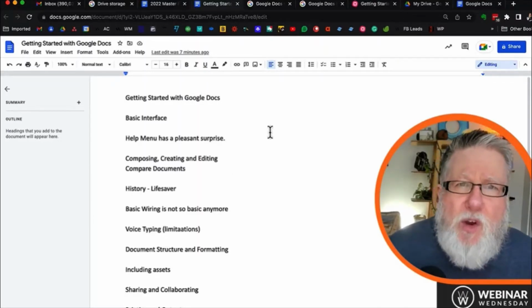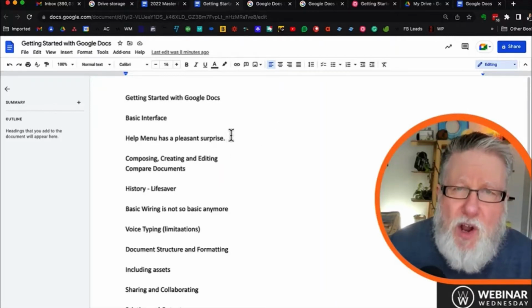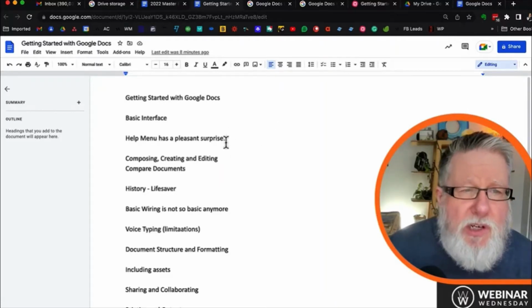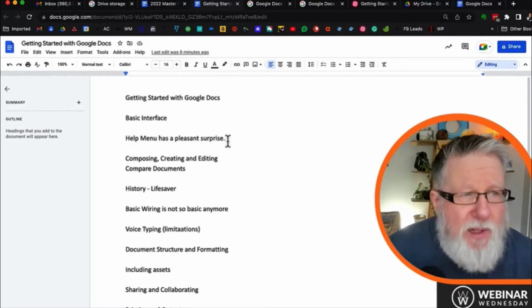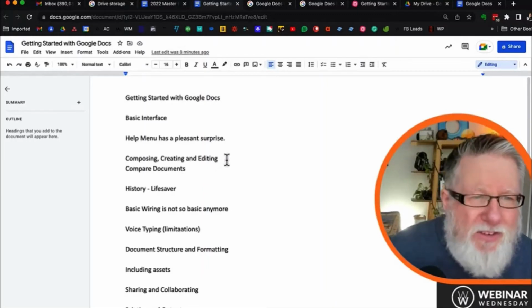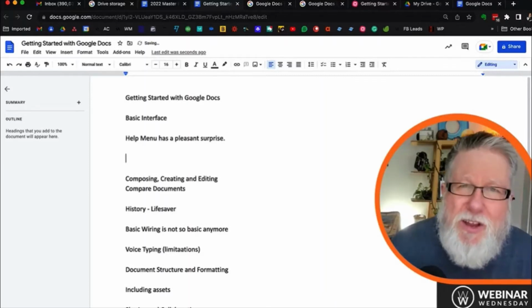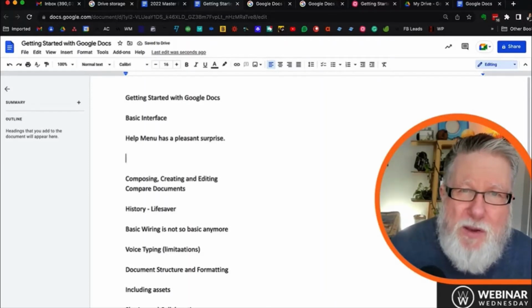So how we create and write our documents now, probably more often than not, the tools we're most interested in using are the writing tools, things like grammar check and spell check, which is all built in. But writing itself has changed. The process of writing. Of course, you can always write by keyboard. There's no question that keyboard writing is still going to be the number one way that we write.